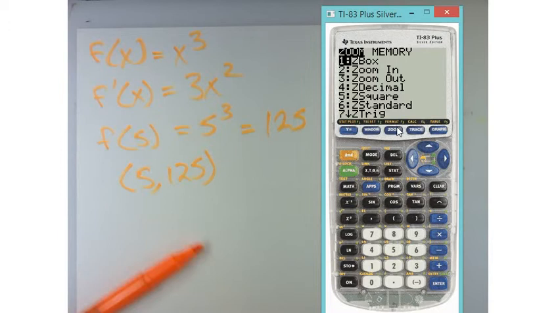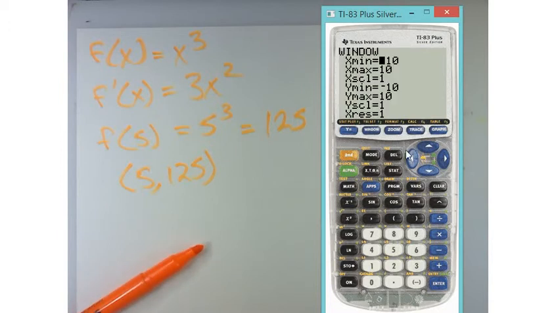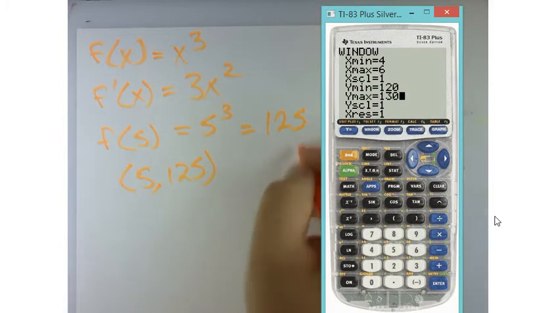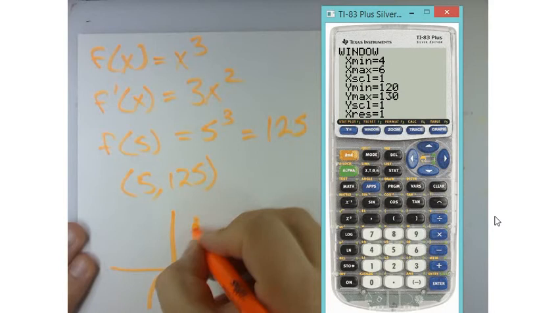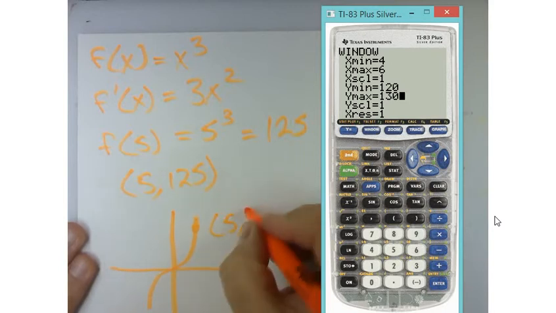So I'm going to have to change the window because we chose a big number. So my x value has to go up to at least 125. So I'm going to say 130, and I'm going to make my minimum value, oh wait, no, that's your y. That's my x. My x could be 6, and my y can be 4, and then my y value should be 120 to 130. All right, now before I hit graph, we're saying that this function exists, and way up here, we've got the point 5 comma 125.